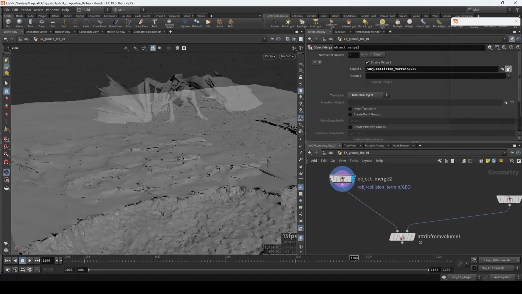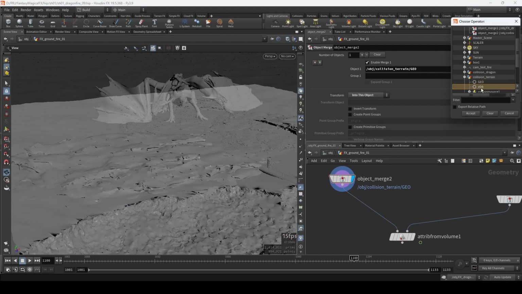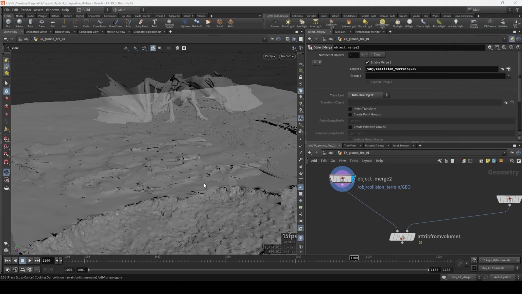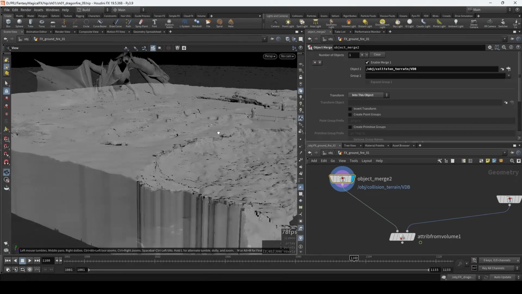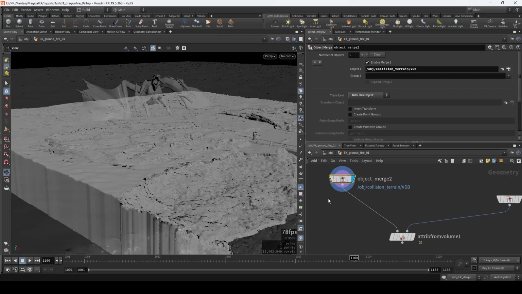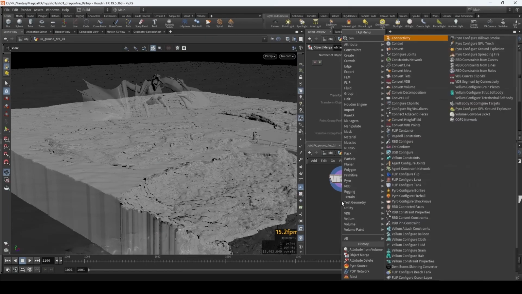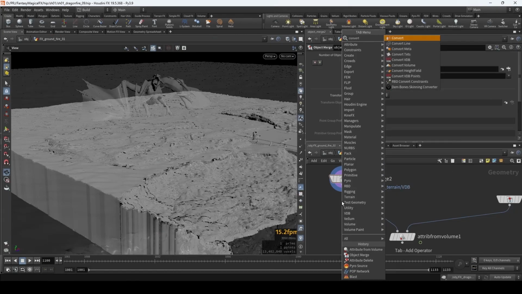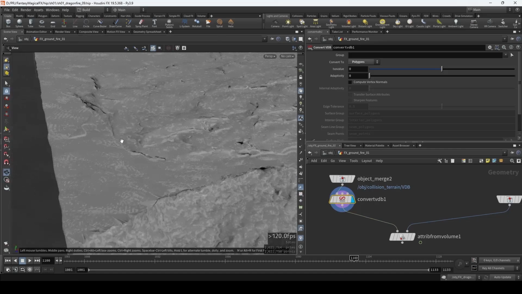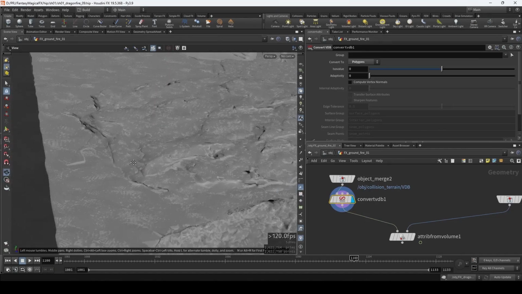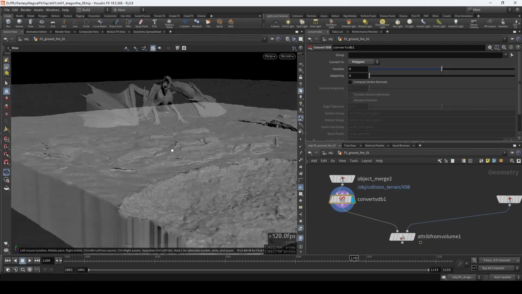So instead of the geo, let's bring in the VDB. And now we can just convert it back to polygons. And you can see this kind of brings everything back to the same resolution.